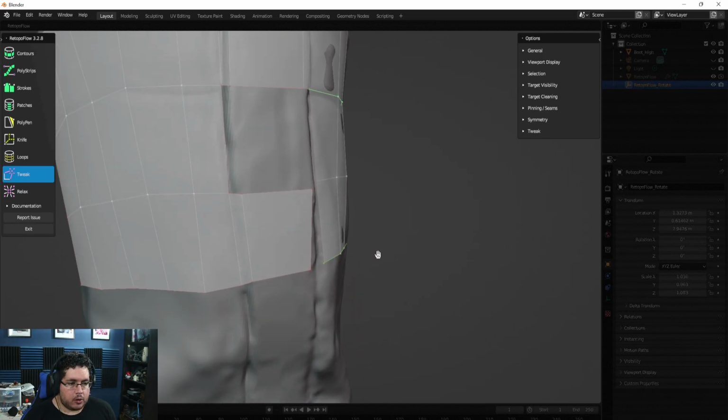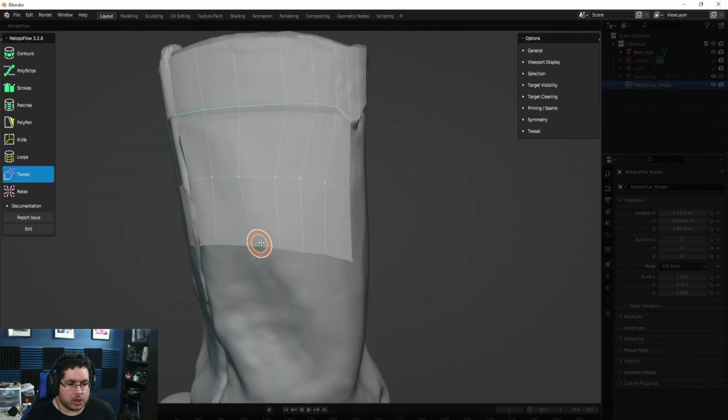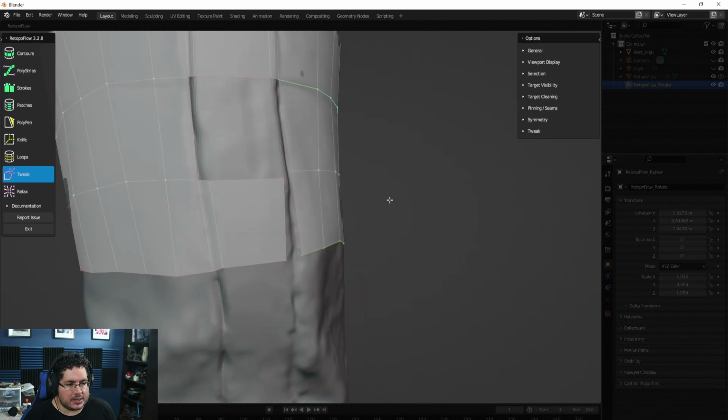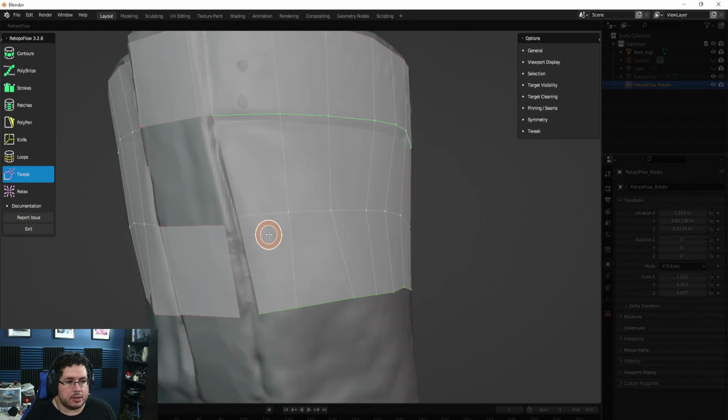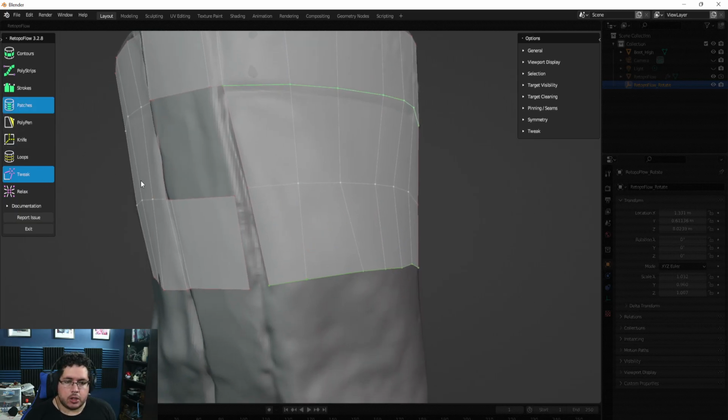Something like this. Now here's where you need to pay attention to the topology of the object itself. So for instance, here I can see that there's a ridge right here. It's very soft, right? But it's there. So I'm gonna try to push or place some of these points on that specific ridge so that we get a better result. I'm gonna go back with patches.